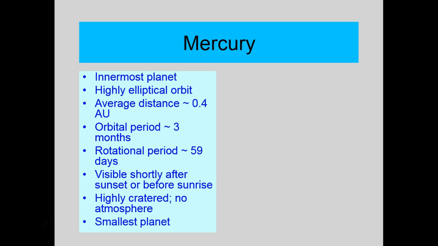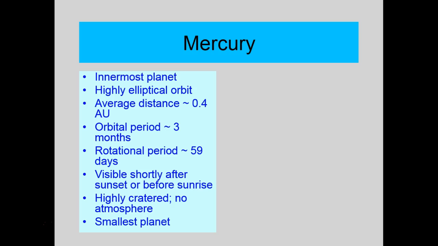But you see, the reason we have a nice thick atmosphere is that when any piece of space stuff comes in, it generally burns up before it gets through. So that's why very few meteorites or other things hit the Earth's surface to leave a crater. Mercury, no atmosphere, lots of craters. It's real close to the sun, and most of the stuff that's hitting is left over from comets.